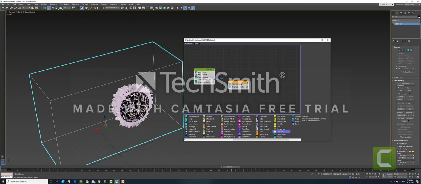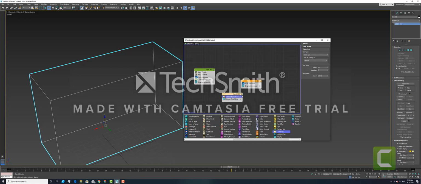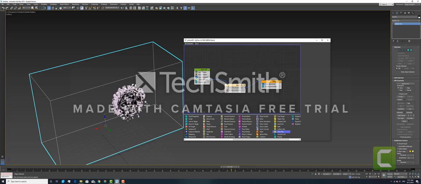So for this, we'll have to temporarily disconnect these two, and we'll add in a time test. Under time test, we'll keep all the settings exactly as they are, and we will connect the surface test into the time test, and then the time test into absolute. And then we can disable this.